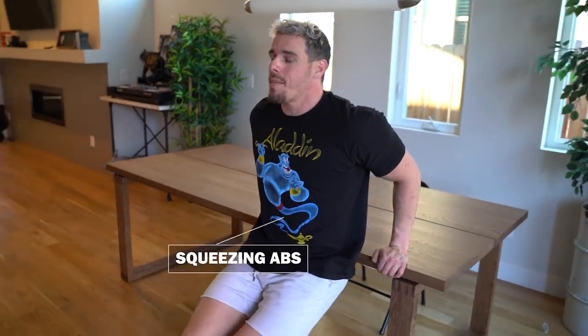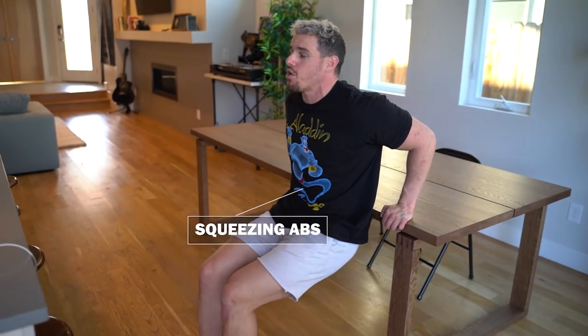So when you're coming down, this is again time under tension, keeping everything tight, keeping our chin tucked, squeezing in our abs, coming down very, very slowly, making sure we're on the palms of our hands or in the middle of our hands and coming here, not coming too low. The second you feel like your shoulders are at risk, you're doing it incorrectly and you're gonna be coming straight back up as so. That's your last superset.